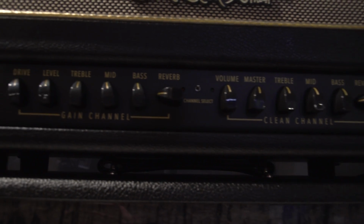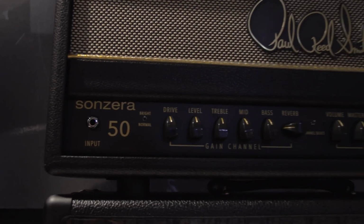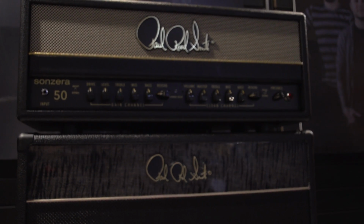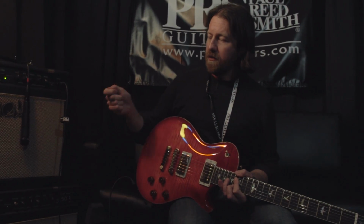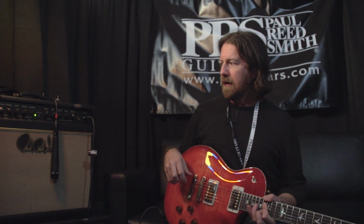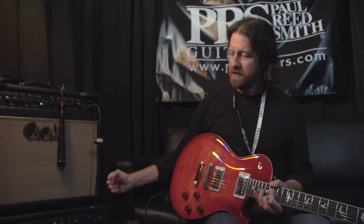Obviously the reverb and the channel switching on both of them is footswitchable. There is an effects loop, great sounding, very transparent, on both amps. This is a short bottle 6L6 in the 20 watt. It's EL34 based in the 50 watt. There are bias jacks on the back for easy bias if you're changing tubes. Really great design, great workhorses. The 50 watt as a pedal platform sounds amazing.